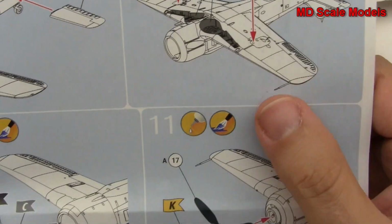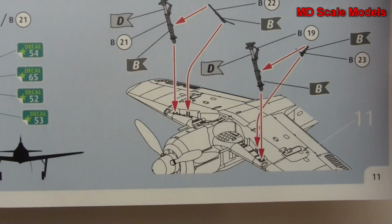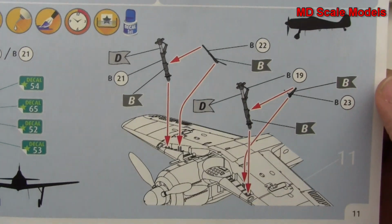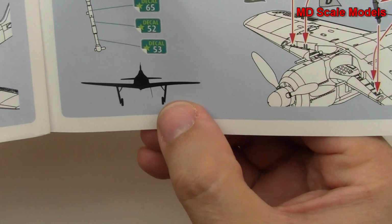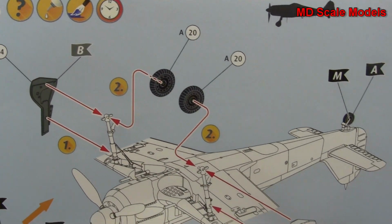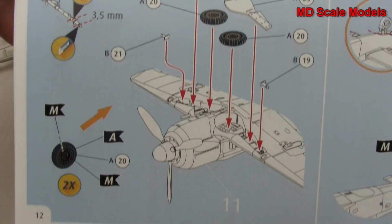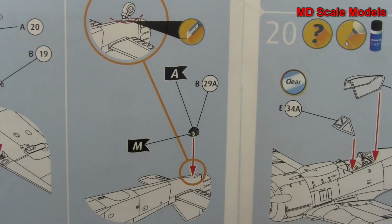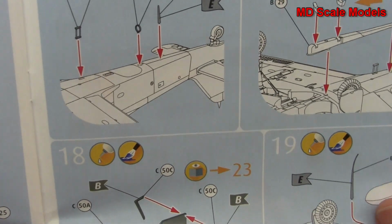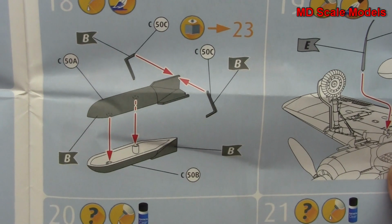For fuel tanks or bombs, engine detail going in there, propeller and spinner, and then you can see the decals, lots of decals going on the wheels here, but that's our landing gear. And note the angle there. Then we've got our wheel well covers and our wheels going on, and that's if you want to have them up. And that's for the tail wheel, up or down. And then we've got all the little fuselage accessories there. That's our central bomb.